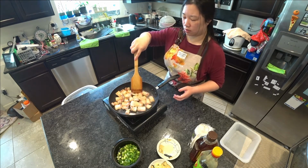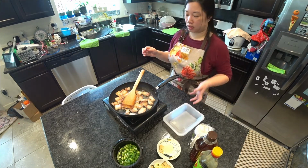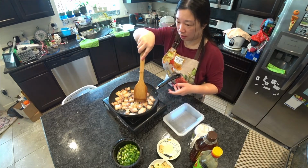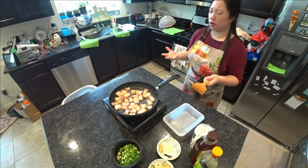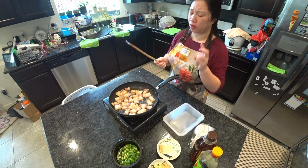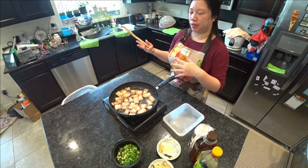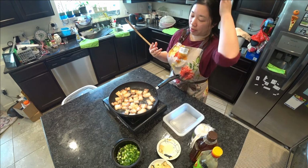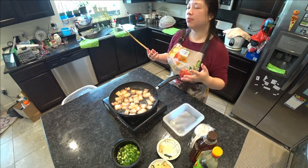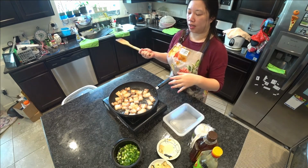I am actually going to grab a paper towel and soak up the fat, the grease from the oil. And notice I haven't added any oil or seasoning to it. Two reasons. Unless I'm doing barbecue, I tend not to season or marinate the pork belly, simply because you are going to cook it for a little bit longer in the pan.